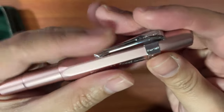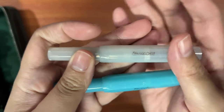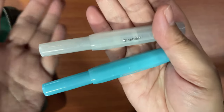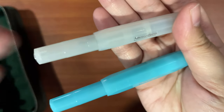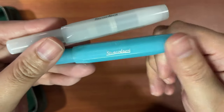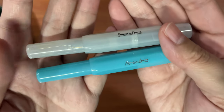These two I got for a good price — a local online seller had a coupon and free shipping. The first one is the Coconut, a straight frosted white translucent color, and the one below is called Light Blueberry. Both are in the extra fine nib. One thing I like about Kawekos is that you can purchase the pen with the cartridge and then buy the converter and clip separately.